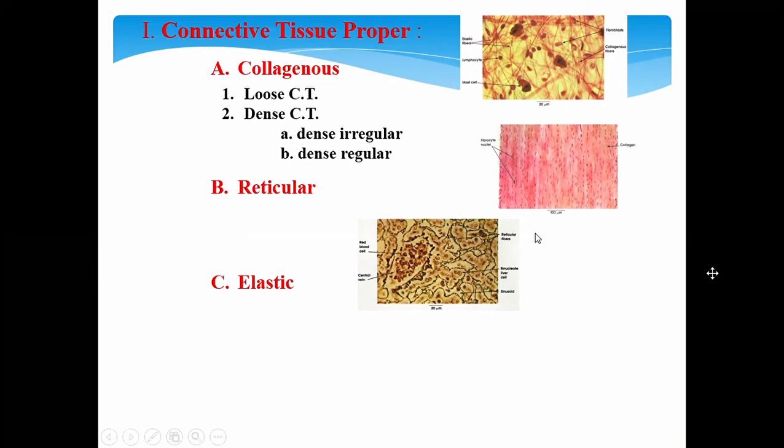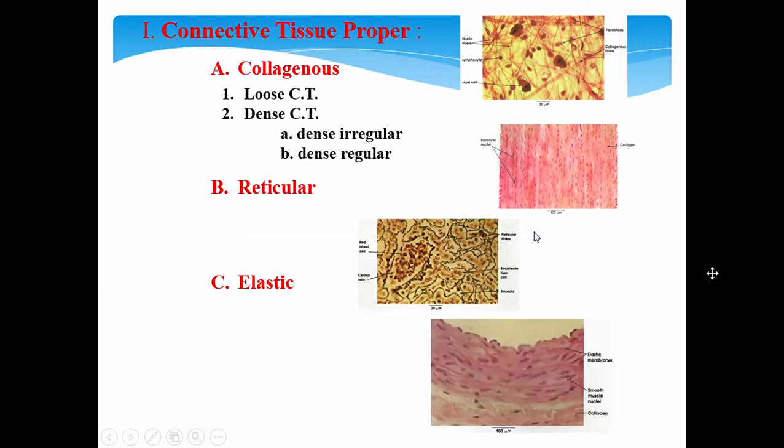And then you have your elastic. There you are, elastic. Basically, they are seen in the blood vessels. When we take our blood vessels or the muscles, you will see here, these are the elastic. They are located in the inner lining of your blood vessels, so that the blood vessel can expand, just in case you have a high blood pressure. Elastic fibers.